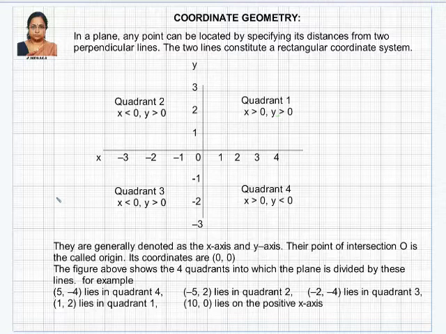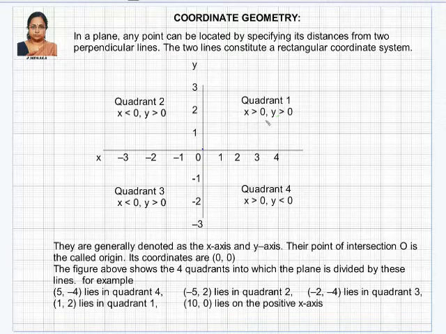There are a lot of things to be learned in coordinate geometry, and the fundamentals I'm going to do in this class. The quadrants. Coordinate geometry basically has 4 quadrants, and we can say that this is one of the axes, that is the x-axis, the other one is the y-axis, and the midpoint is the origin, that's 0.